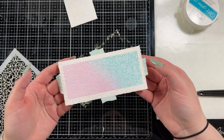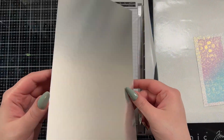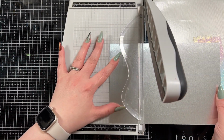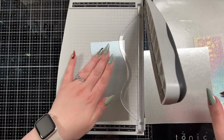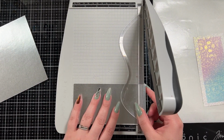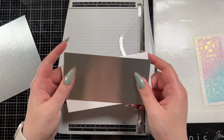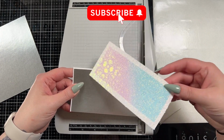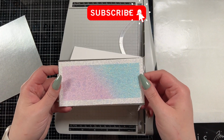So here you can kind of see that really beautiful stencil. I think it turned out really pretty, and this is where I decided what I wanted to do for the mat for this card. So I brought in some Tim Holtz metallic Kraft-stock. This is the classic one, so it's silver. And I'm just going to trim that down to be about 1/8 of an inch smaller than my base, so that I have a really thin border around each edge. And I just thought that would look really pretty.